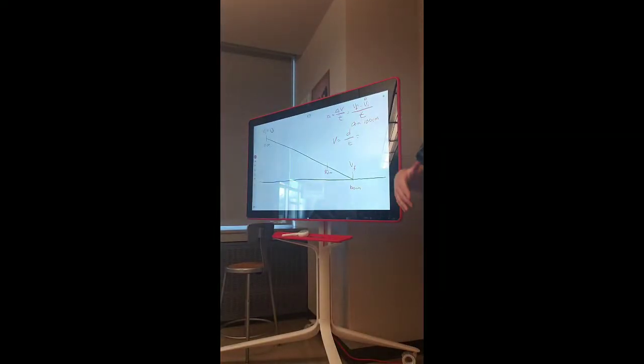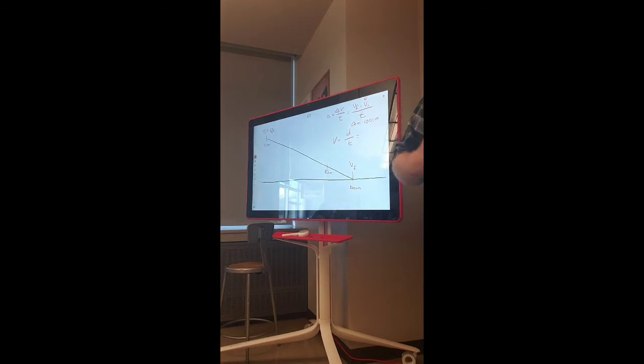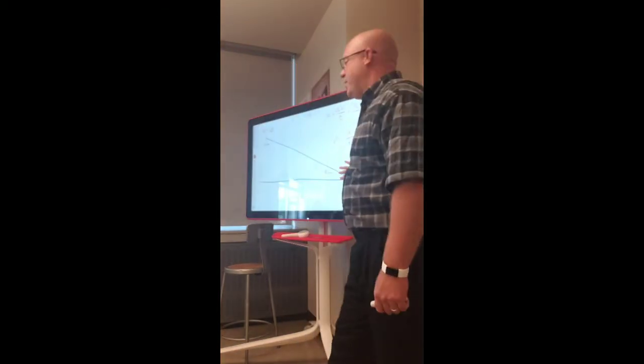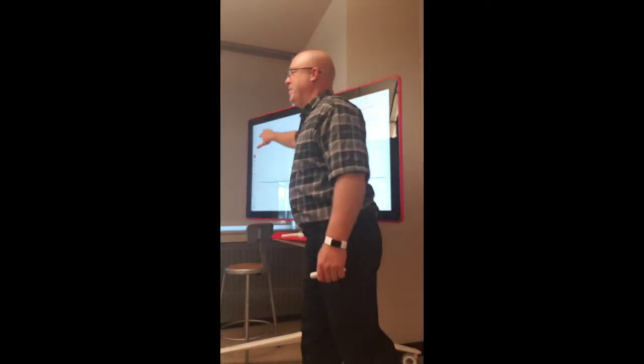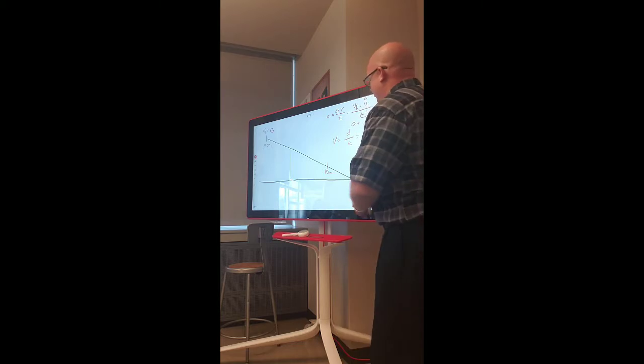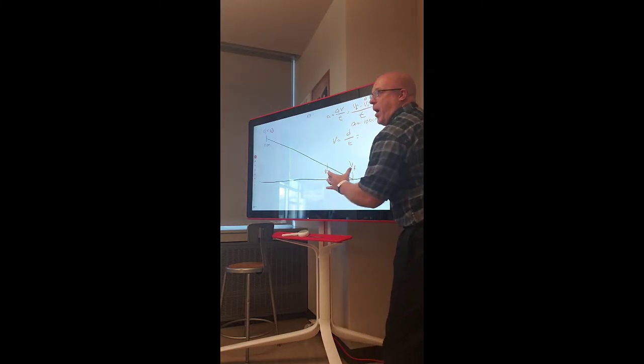So if I'm going to find the velocity at the end of the ruler, where do you think I'm going to start and end that velocity? Where do I start the stopwatch? Where do I end the stopwatch? Started at 0 and at 100. Would that be the velocity just at this end, or is that the velocity of the whole ruler? That's the velocity of the whole ruler. Right, I want the velocity just at the end. So how do I find that?